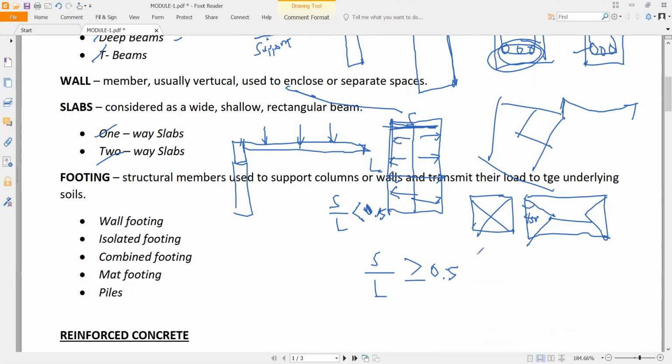So, next is the footing. Yung footing usually we are not seeing the footing kasi ito yung mga nasa foundations na natin. So, footing natin, meron tayong wall footing. Ito yung footing na nilalagay natin sa wall, sa ilalim ng wall natin to support yung walls natin. Meron tayong isolated footing. Pagka isolated footing, for example, ito yung beams, ito yung framing natin. May mga columns dito, columns to. These are columns.